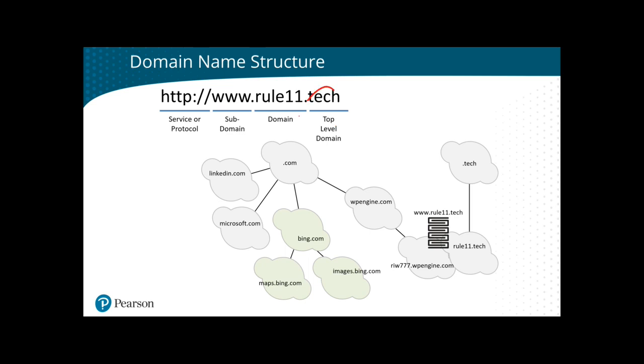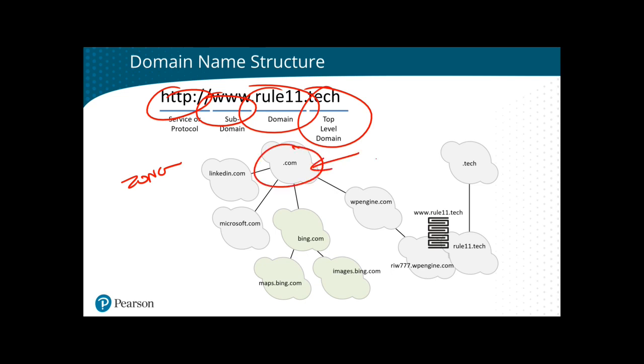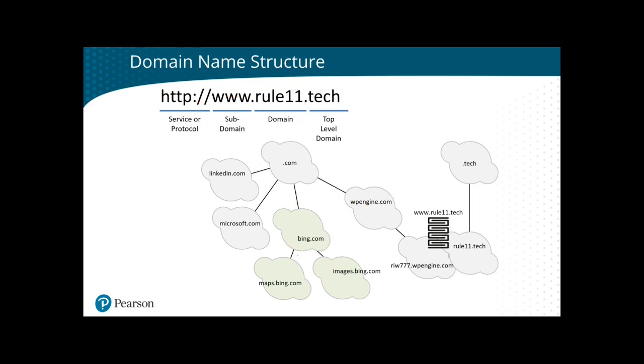So each one of these sections between the dots represents what we would call a zone or a domain. It's, well, a domain or a subdomain, but a zone. So for instance, .com is a top-level domain or a top-level zone. Then you'll get to WP Engine, that is a zone, and then all this other stuff, like Bing.com, will bring you to a zone. Images.bing.com is a subdomain or a subzone of the Bing.com domain or zone, and you'll see it goes all the way down. So this is what it comes down to.